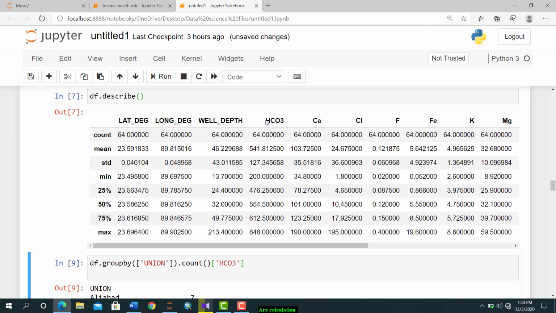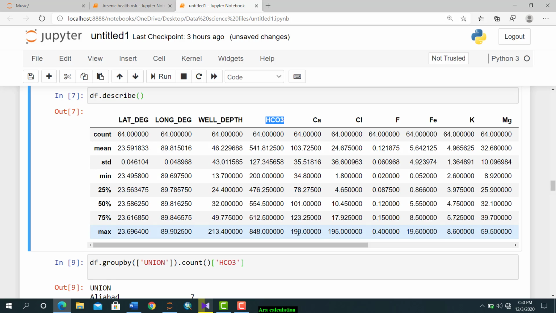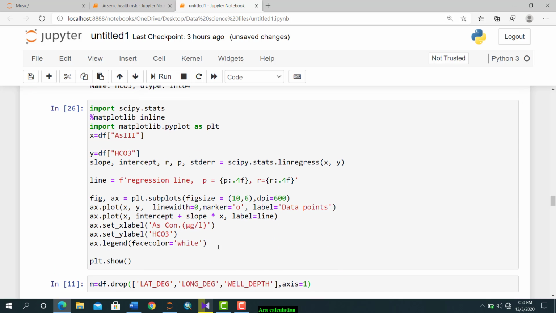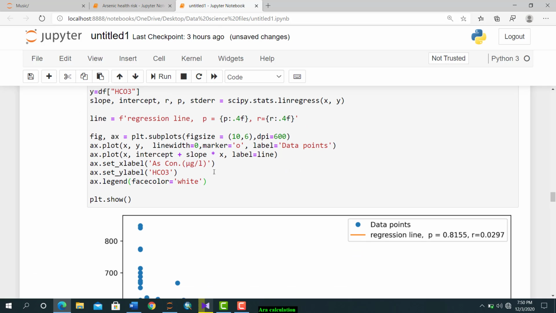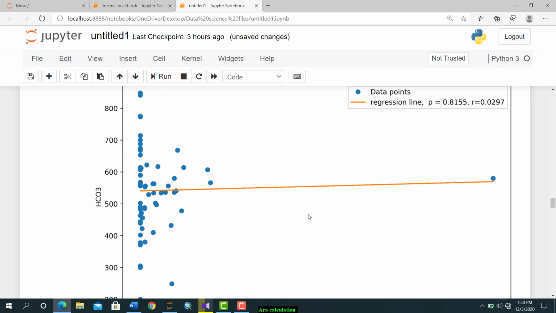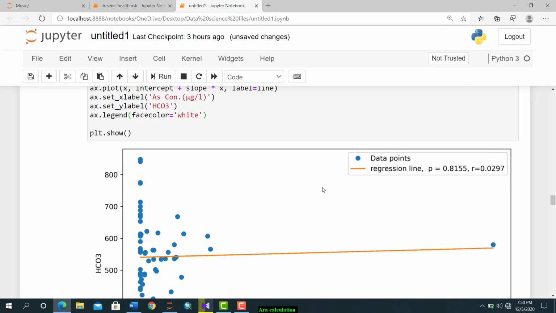Now we can also see some regression between, say for example, bicarbonate and arsenic. I'm just showing you this graph. You don't need it to calculate water quality or carcinogenic risk. So you can do such things with Python very easily.